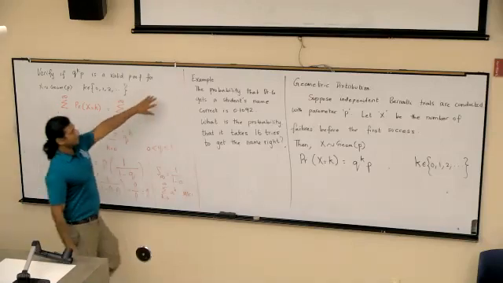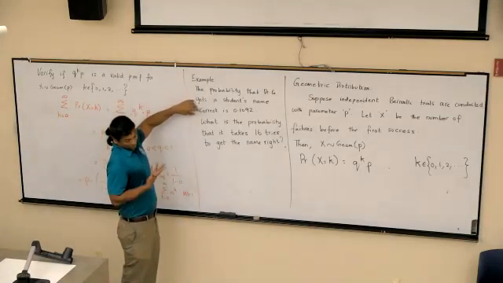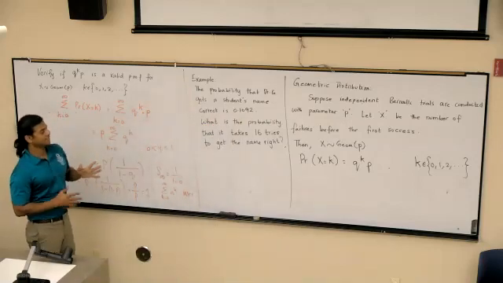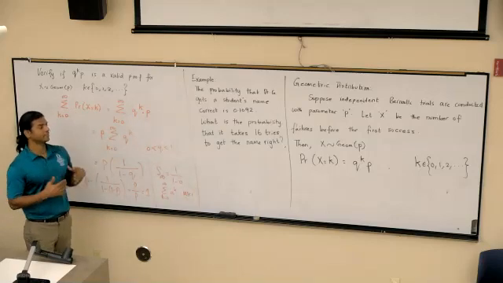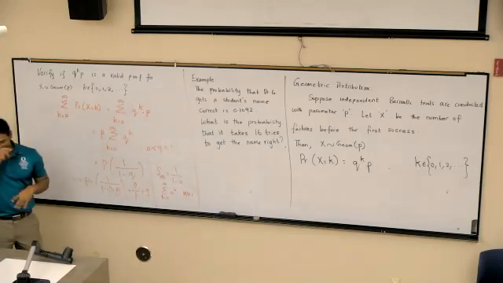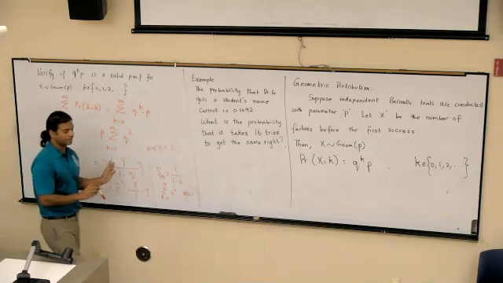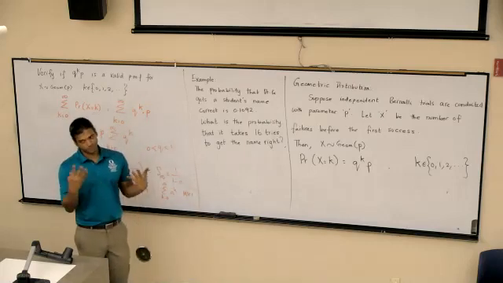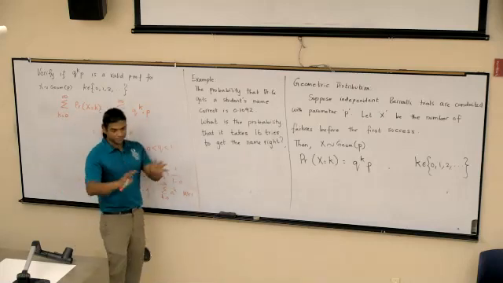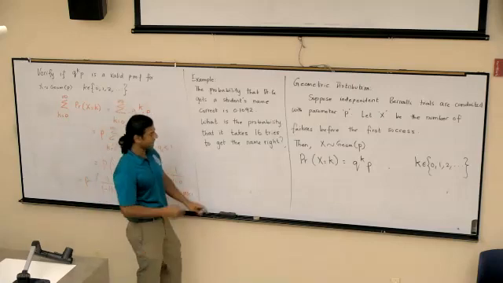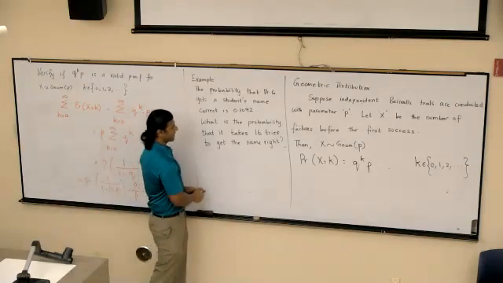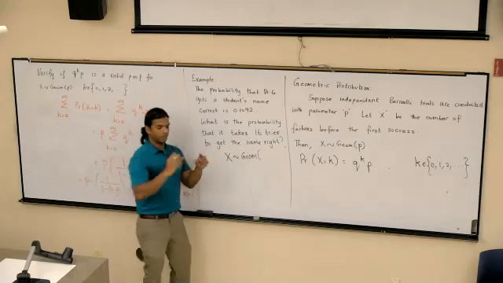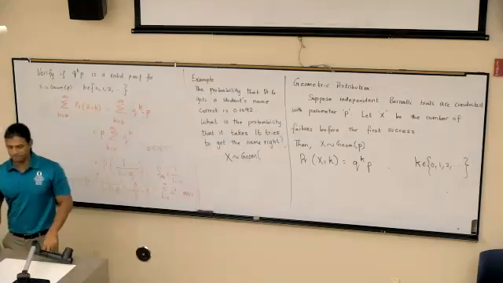Okay, so the probability that Dr. G gets a student's name correct is 0.1092. What is the probability that it takes 16 tries to get the name right? If I define X to be the number of times I failed to get the name right prior to succeeding, and once I succeed, I'm good, even though that's not the case, I could model this as geometric. What should the parameter be? Parameter is P.